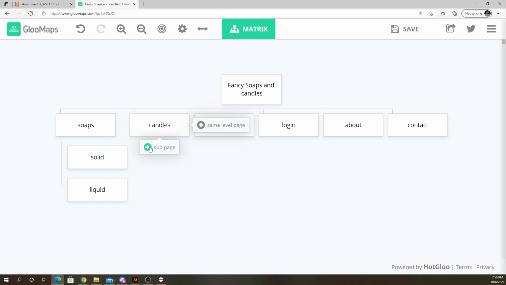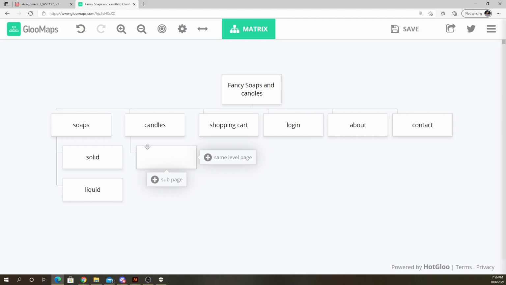And then for candles, maybe you have scented and non-scented. I spelled scented wrong, didn't I? I'm embarrassed if I don't know how to spell scent. No, it's scented.